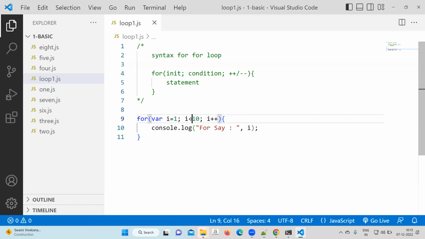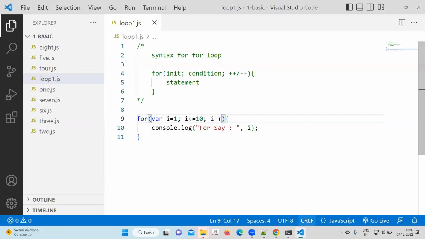When you say less than or equal to here, you are informing the compiler that till 10 you have not received, you keep going. Right? So at which moment does it terminate the loop? Once the value of i becomes 11, it checks i less than or equal to 10, no, so it terminates.